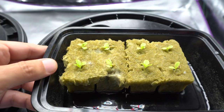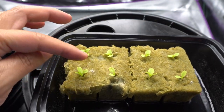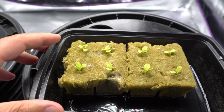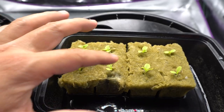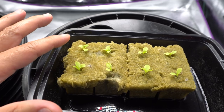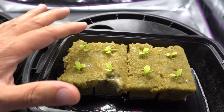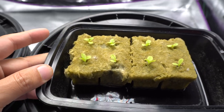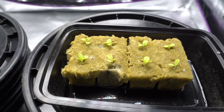Okay, here we are. We have just 8 plants. But all we're going to do is use 6. So I'll choose 6 of the ones that are most closely in the same size. Okay, so let's go ahead and begin our experiment.